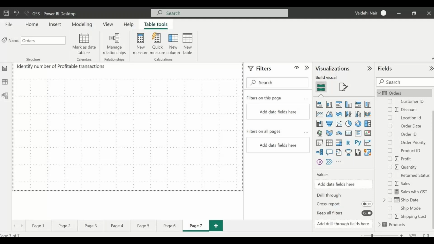Okay, so let us start with writing the formula. I'm going to select orders because I want to create the column in the orders table. So select the table. We can better go to the data tab because there we will be able to make sure that our column is getting created correctly. Click on orders, new column.